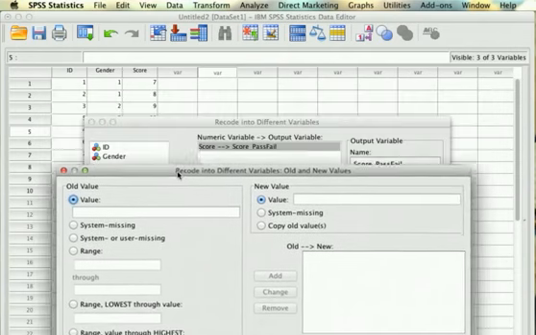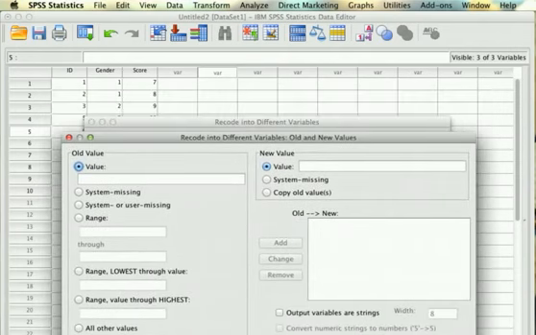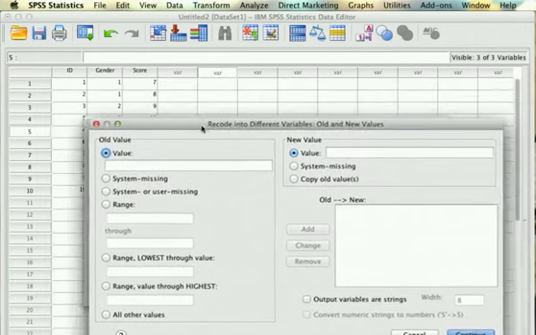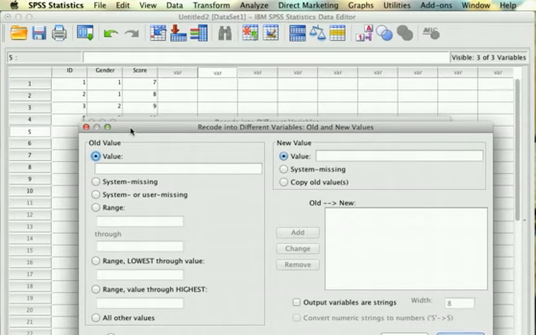So what we need to do here is we need to assign a code for pass and fail. So what's easy there is we'll say that 1 is a pass, 2 is a fail. So that means that anything in the existing variable that has a score of 5, 6, 7, 8, 9, or 10 is going to be a 1 in the new variable because it's a pass. Anything below 5 is going to be a 2 in the new variable, which is a fail. So you can do each of these values independently, or we can do a range. So we can do 5 through 10, and then here we would say is equal to 1.